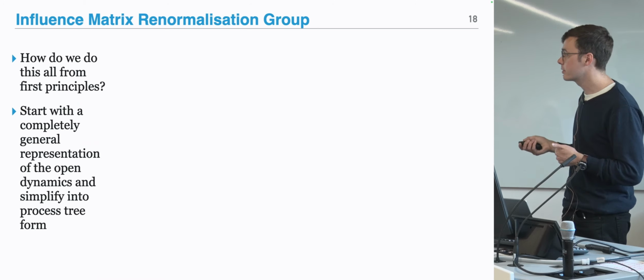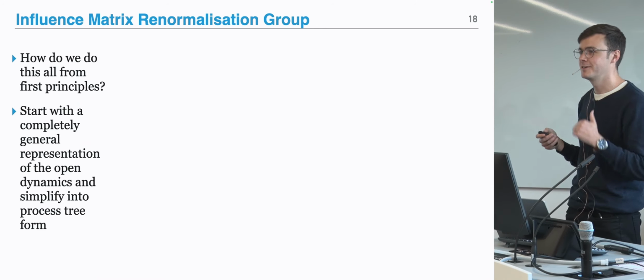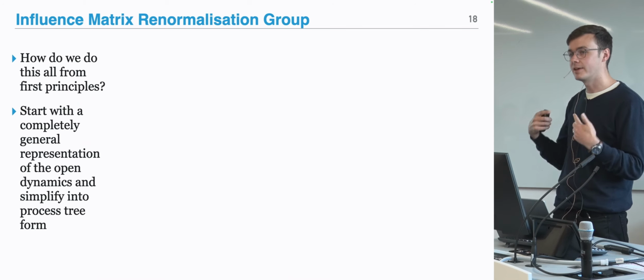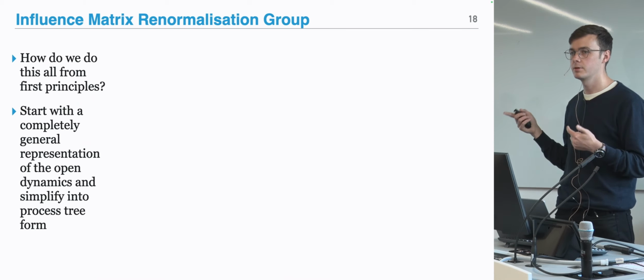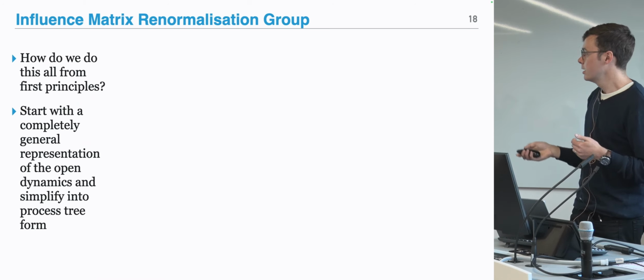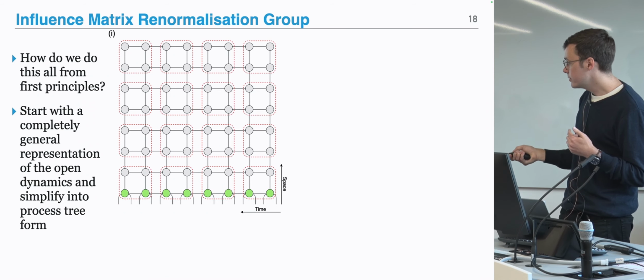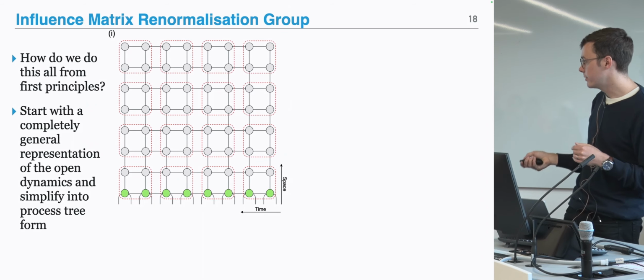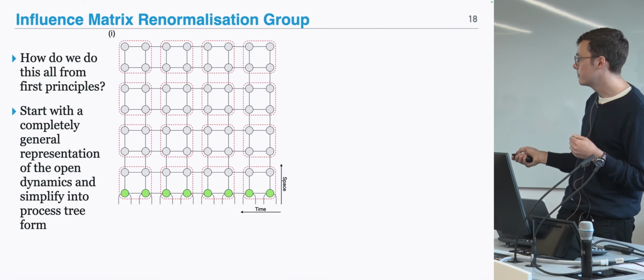And so what we can do instead is ask the question, how do we do this all from first principles? I give you a Hamiltonian, or you give me a Hamiltonian, which describes the evolution of some system with its environment, and you ask, how can you go from this Hamiltonian to an efficient tree-like representation of this multi-time process? The basic premise is to represent the time evolution of this process as essentially a space-time tensor network. Here we have a spatial dimension which represents potential subsystems, and here we have a temporal direction which has both our system as it evolves and potential environment evolution.